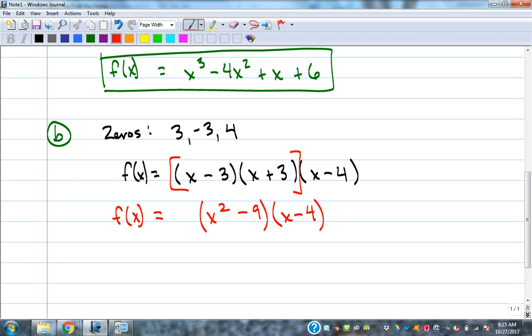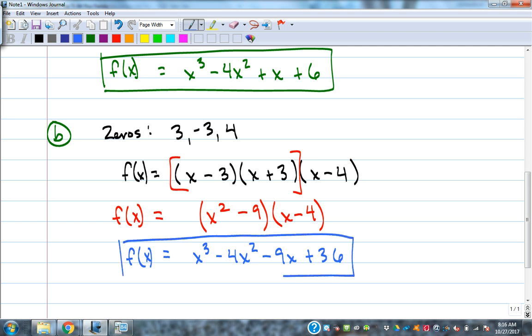We can shorten up our work, and then we're just distributing. Whether we distribute x squared or x minus 4, it doesn't matter. It's the same work. X squared times x is x cubed. X squared times -4 is -4x squared. And then distribute -9, -9x plus 36. And there's nothing to simplify on that one. So there's an advantage to recognizing some pairs that go together on your factors. Won't always do that, but seeing those things can make things work faster for you.